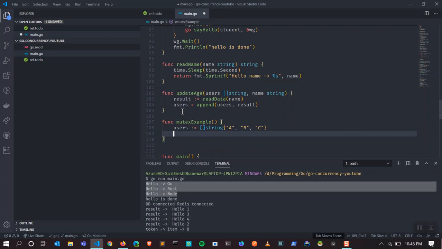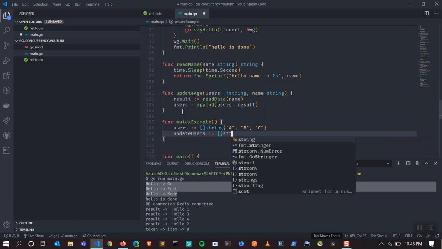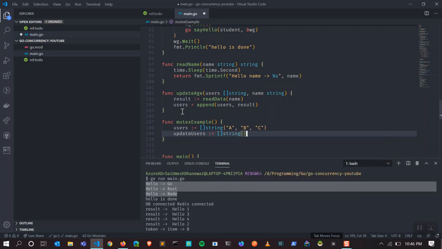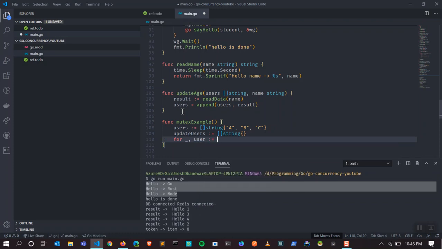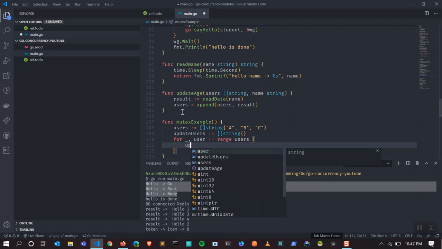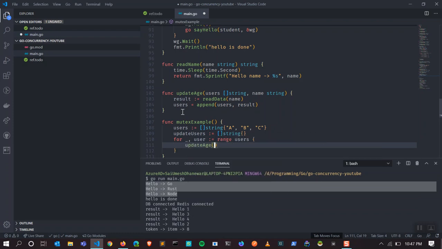So we have users, and we will have updated users, which is a slice of strings. Then we range over the users, and for each user I call update age.